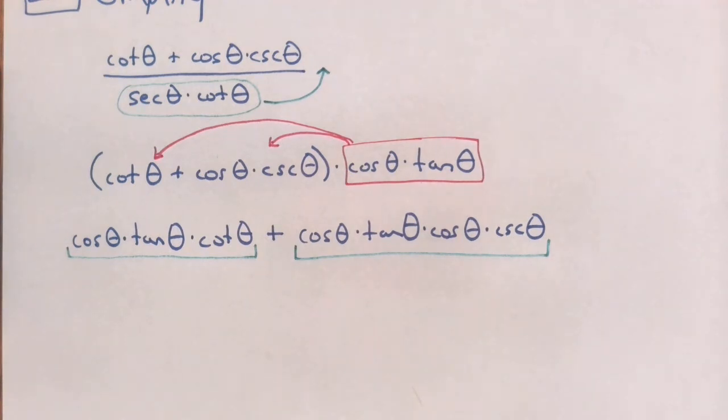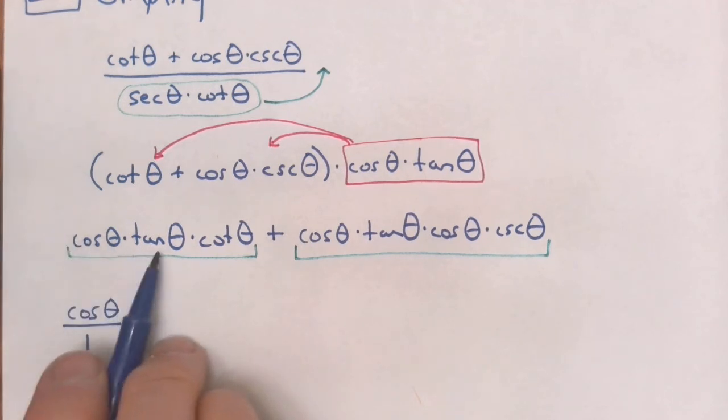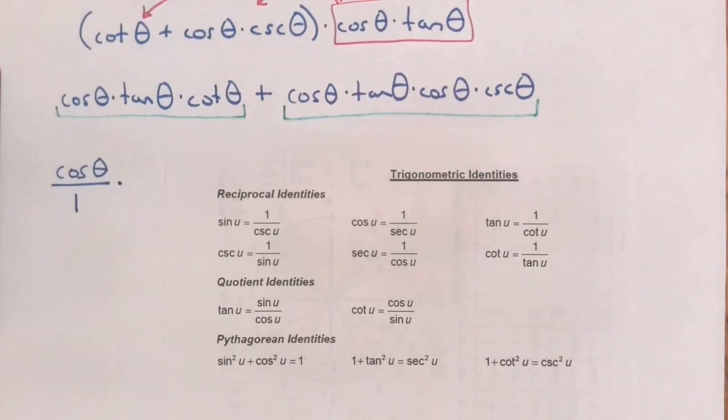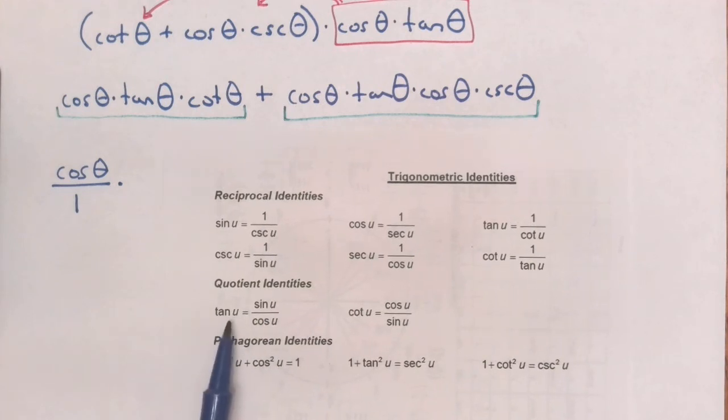So to do that, let me just start by taking a look at cosine here. Cosine is cosine, and that's what we're trying to change things into, either sine or cosine. So that one I don't need to change. Tangent, I need to change that into sines and cosines. We do have a Pythagorean identity that will allow us to do that. The tangent of our angle is equal to the sine divided by the cosine.